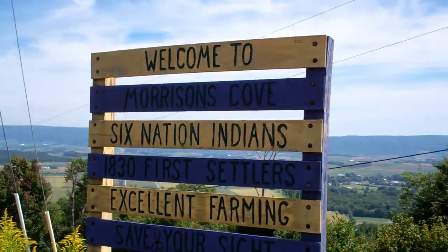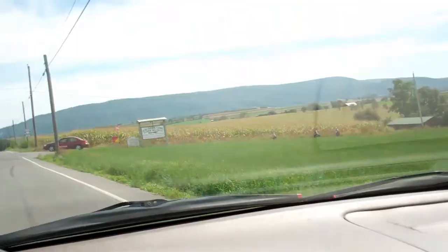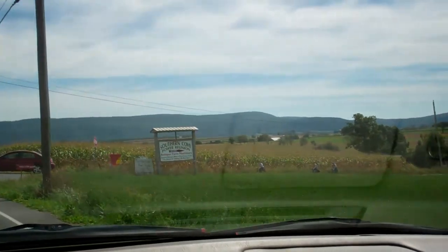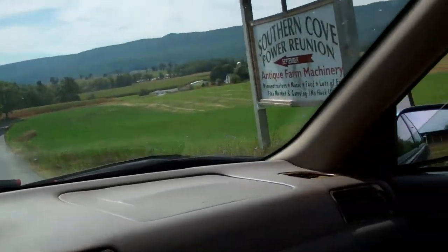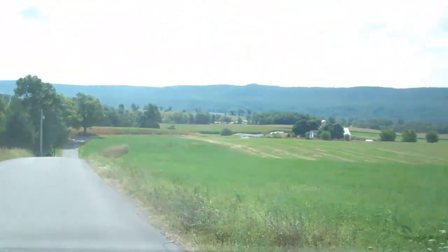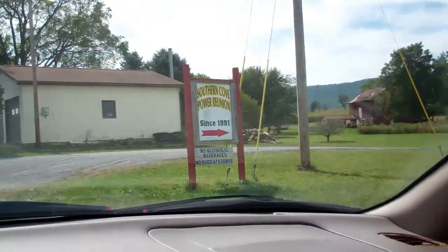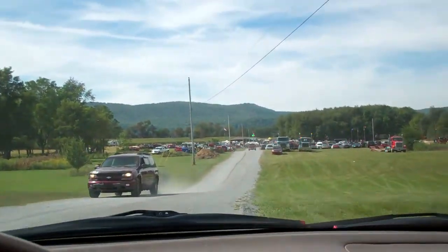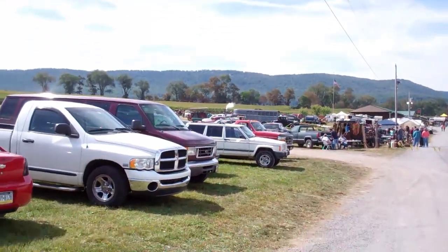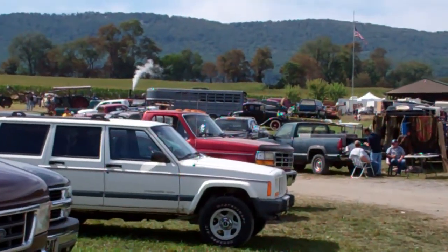And this might be of some interest. It's a little hard to drive and film at the same time. It looks like a steam engine firing up. Let me see if I can zoom to it. They're probably going to thrash with steam over there. We'll go there first, maybe.